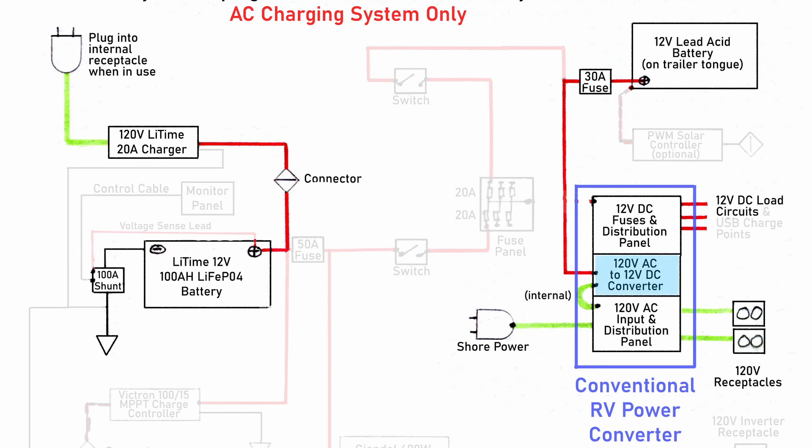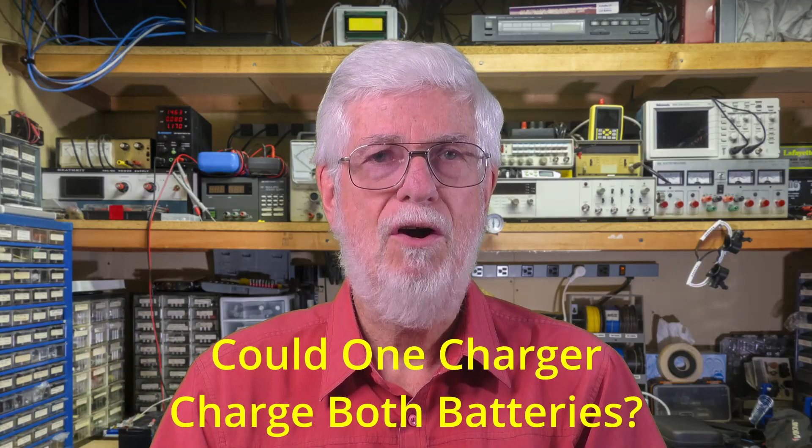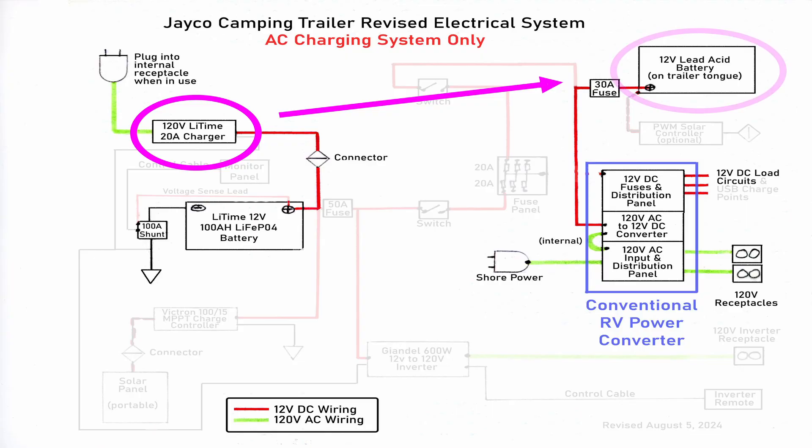The second issue involves how to charge these two dissimilar batteries when you're getting ready for a trip or staying in a campground with shore power available. I put in a 20-amp charger specifically for the lithium-iron phosphate battery, and my plan was to disconnect the original 12-volt power converter circuit from the load panel and use it just for charging the lead-acid battery. But somewhere in the course of the original installation, the 12-volt converter failed — I'm too lazy and too cheap to replace it, and a direct replacement is no longer made anyway. The obvious question is: could the lithium charger also charge the lead-acid battery? As a rule, you should not try charging a lithium battery with a lead-acid charger, but a lithium charger may be able to charge a lead-acid battery. There's no guarantee it will charge it fully, but it probably won't hurt it, depending on variables like the charge rate and what it does at end of charge.